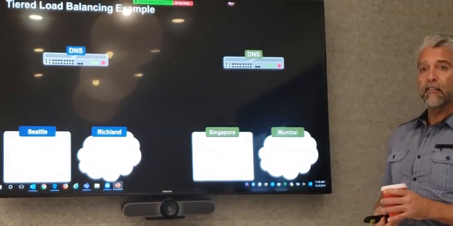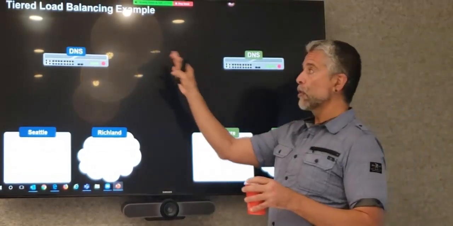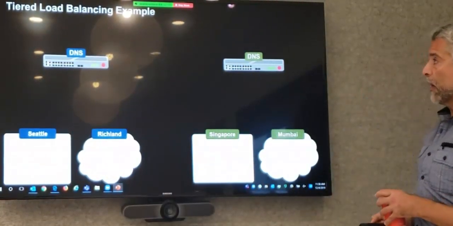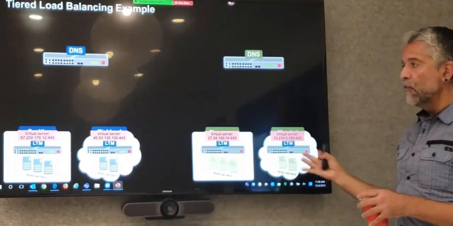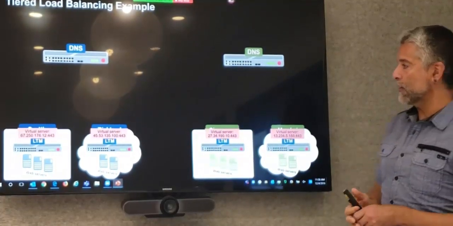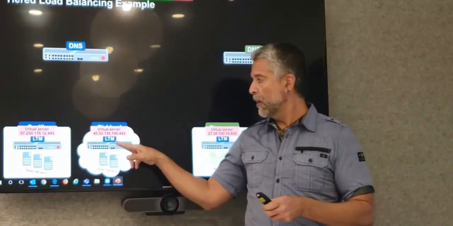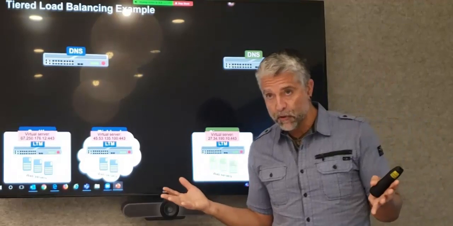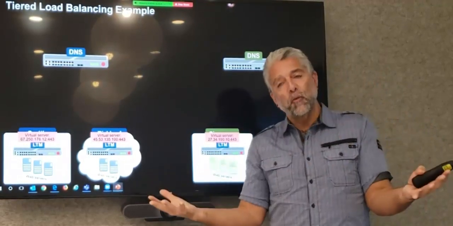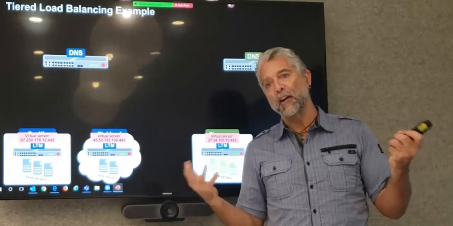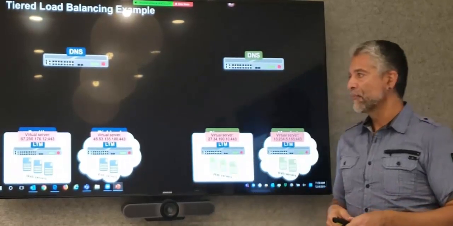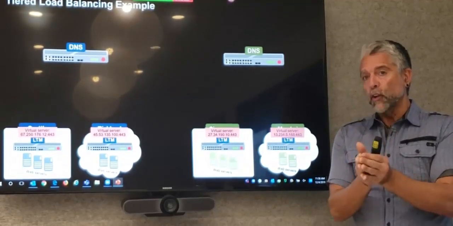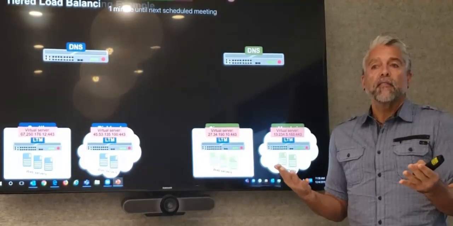So we have 2 DNS servers. One DNS server is located somewhere in the US, another DNS server is located somewhere in APCJ. We have server objects. I have a server object for LTM, another one for LTM, another one for LTM, another one for LTM. Again, those don't have to be LTM server objects. We're just using that because that's what we want our customers to use as our LTM server objects. And we're only now going to be talking about one web application only, our HTTPS public website.